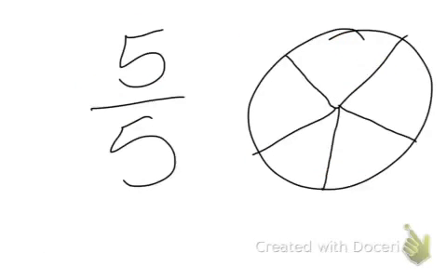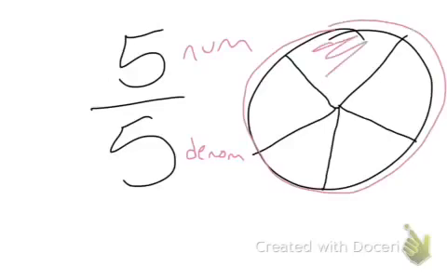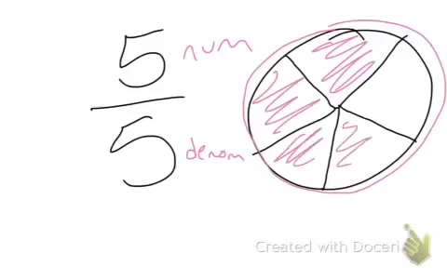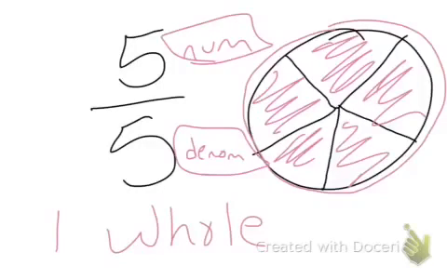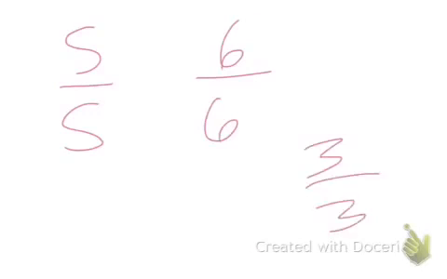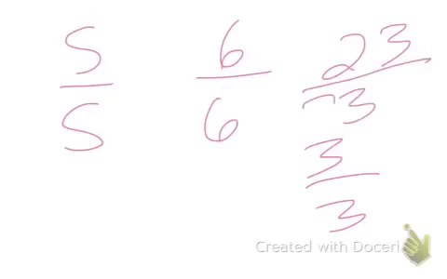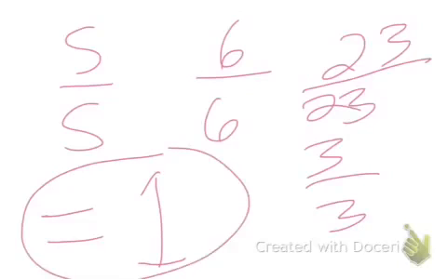And here's an example of when the numerator is equal to the denominator. You see, if we fill this in, the whole is split into 5 pieces, and we have 5 of them. The reason that would be considered an improper fraction is if it's split into 5 pieces and we have all the pieces, then what does that mean? That means we have one whole. So anytime ever in the history of your life when you see a fraction that is 5/5, 6/6, 3/3, 23/23, where they're the same, you should know that is equal to 1 when the numerator and the denominator are the same.